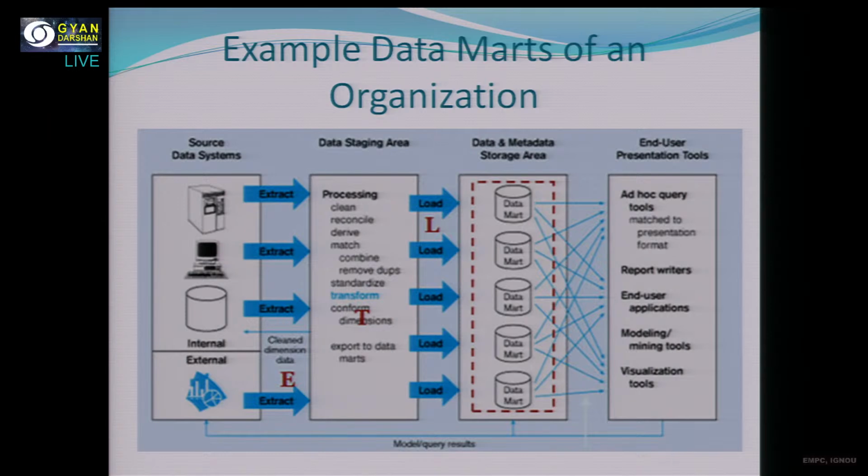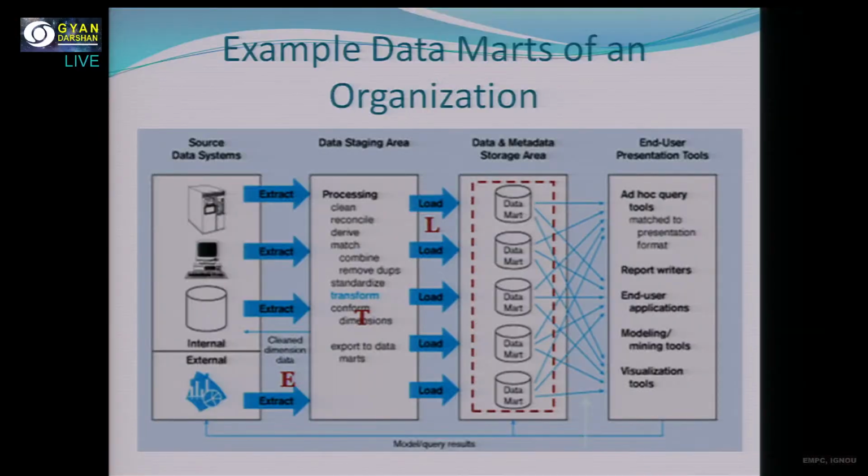So here there is no centralized data repository, as you can see, but the data is stored in the form of DM1, DM2, DM3, and so on. If there is a need, you can combine or merge all the data and plan for a centralized data warehouse also. This is how we can show the difference between a centralized data warehouse and a constitution of data marts as per their subject area. So let us see the reasons why we have to store the data using subject orientation.